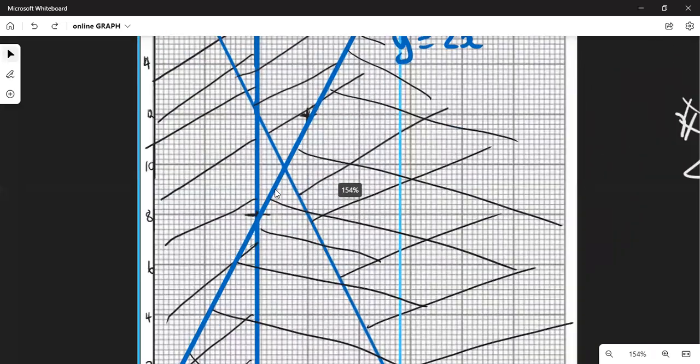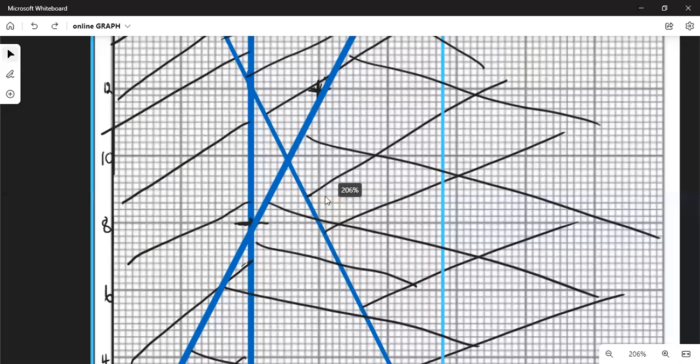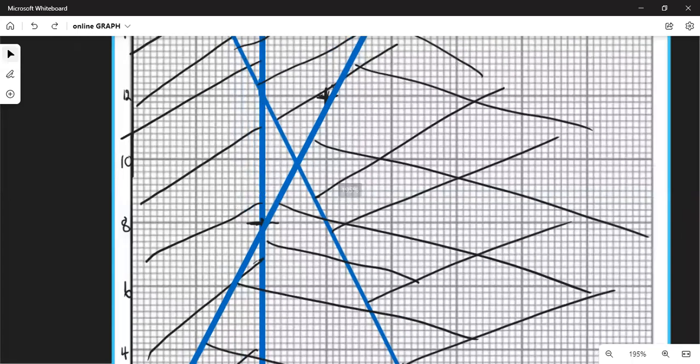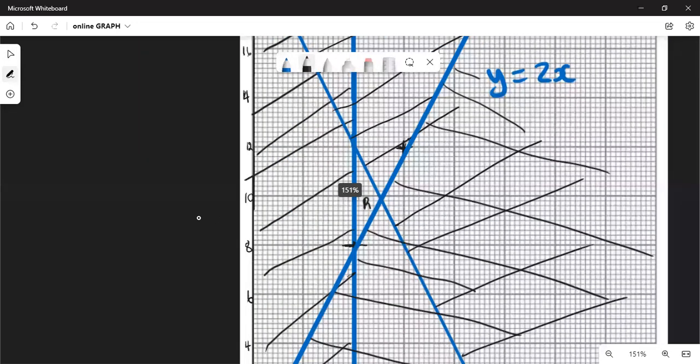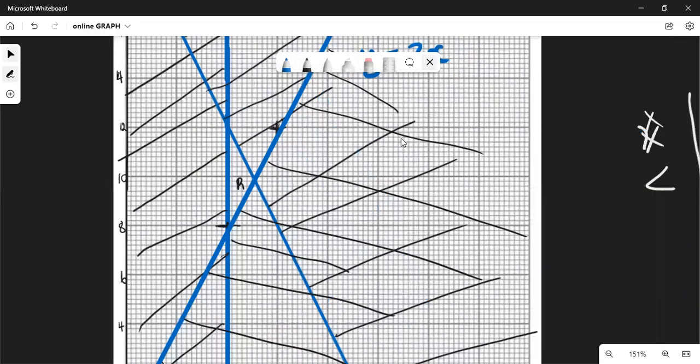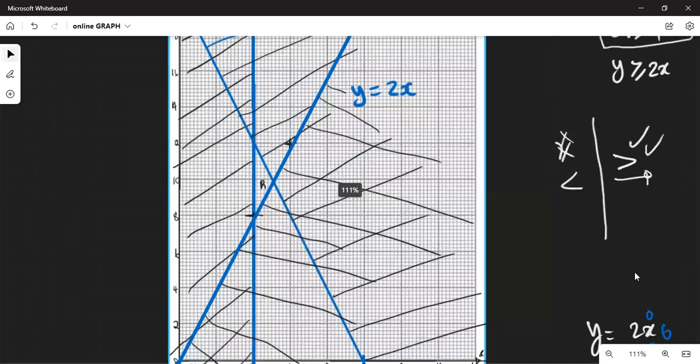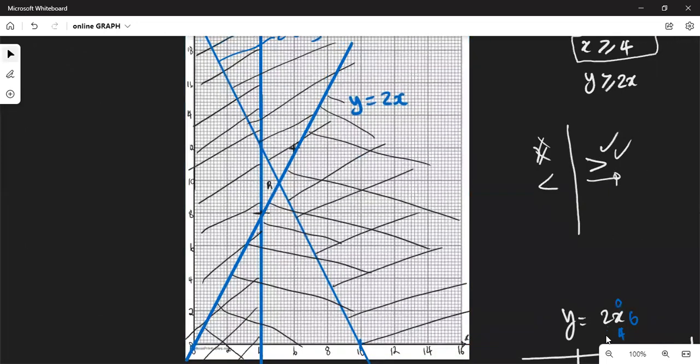And this is the region that is going to remain at the end, which is not shaded, in between here. So this is our region. We can just refer to this as R. So that is where our answers are going to be taken from. Make sure that the region is clearly indicated, so you clearly see the region that you're going to work with. This part that is not shaded is the one that you're going to work with. So let us get back to the question that we are given here.